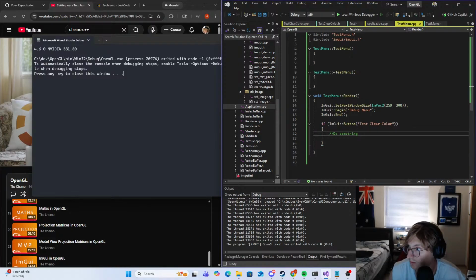Trying to think here. Why is it rendering twice? So the while here, ImGui button test clear color.